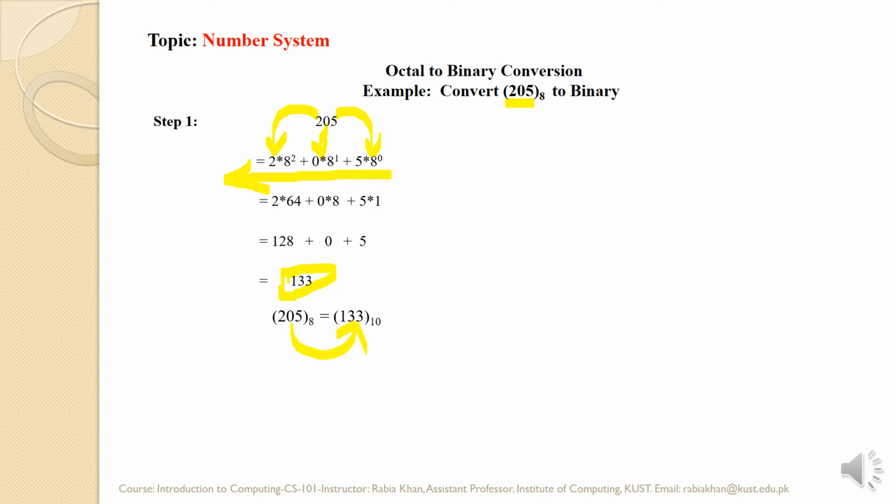The method is, if you are given an integer number, you have to divide the number by 2 successively until the quotients and remainders become either 0 or 1. And if you are given a fractional part, then the fractional part is repeatedly multiplied by 2 until the result becomes 0. So let's start the second step.